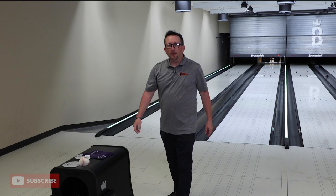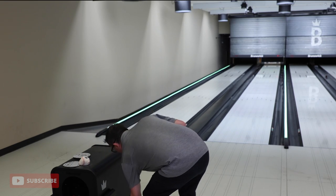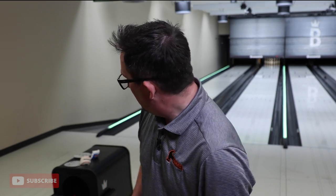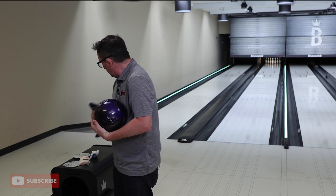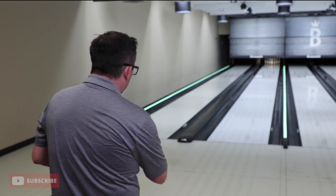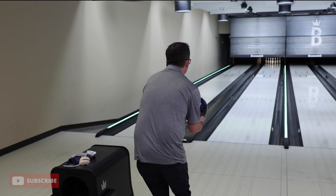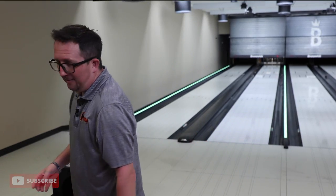Okay, that's more what I thought it was gonna do. I obviously got that first ball way out there where there's hardly any oil, because you don't really have to oil the outside boards. But that was at least cool to see. Since it's a spare ball, I think I gotta try practicing my 10 pin — try to pick it off clean. Let's see how this ball does with spares. Okay, works great as a spare ball. Goes straight as could be. That we all know.